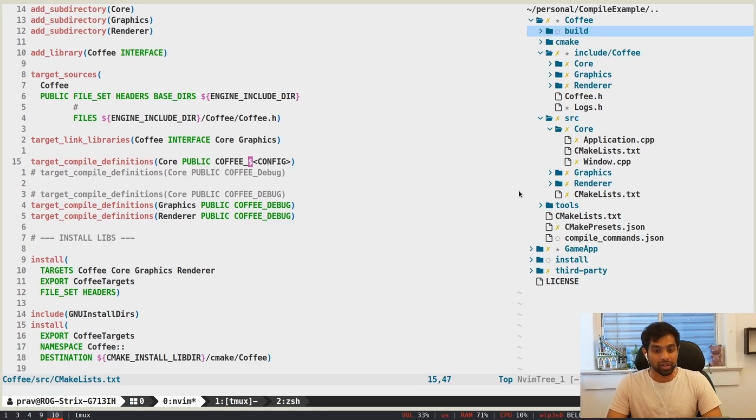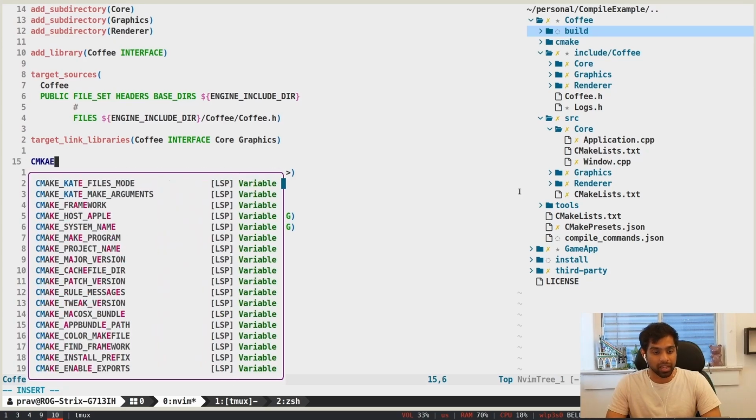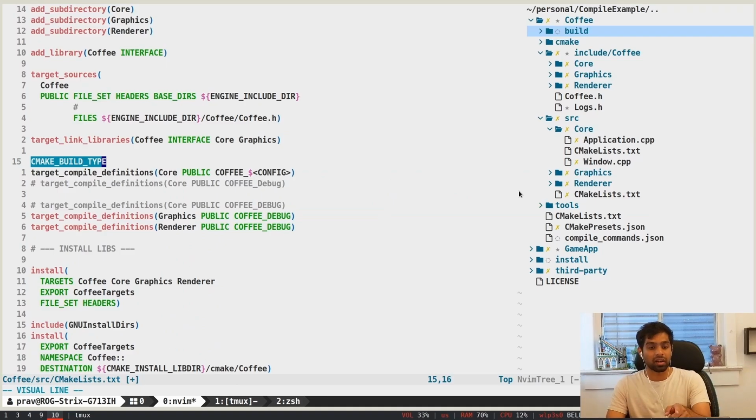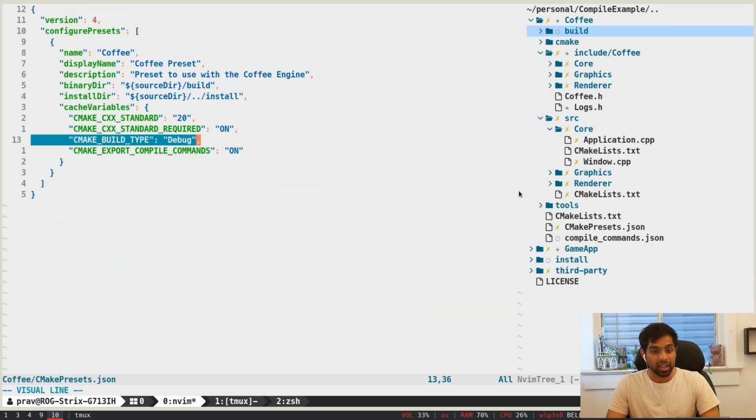All right, so what does this resolve to? It's basically the same thing as whatever you specify in CMAKE_BUILD_TYPE, right? Whatever value you give it, it's going to resolve to that. If you remember, if I go back to the presets, this is what it's going to resolve to, CMAKE_BUILD_TYPE, and it's going to say debug. So config is basically whatever build type you specify in CMake.